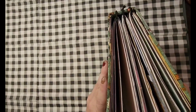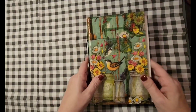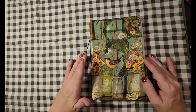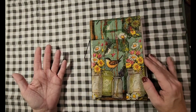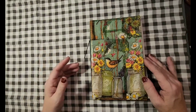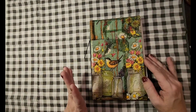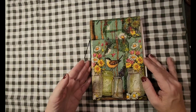I haven't done any decorating, so this might start to get big, but that's okay because we can get creative with the closure. I want to show you all the cool papers that I put in there and the mix. I'm so happy. This is like my first experience doing this. How did I put them in there if I didn't sew them? I didn't glue them. I didn't do the 3-hole pamphlet stitch.